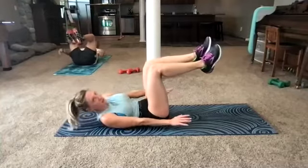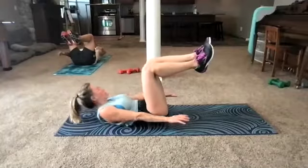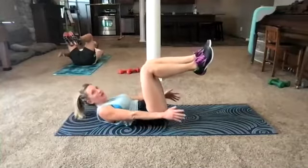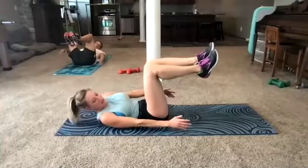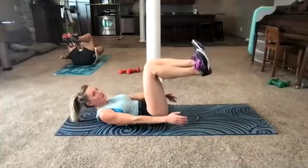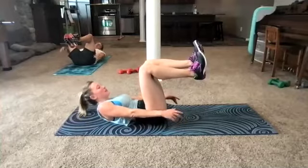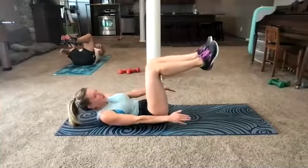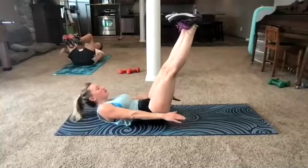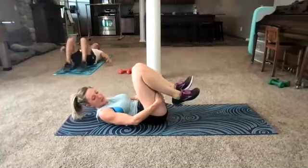And you're gonna go side to side, right here. Working these obliques and the upper abs, side to side. Good. All right, keep it up. Ignore my beep right there. I had it programmed for a different move. I forgot to take the split off there. Good. Okay, moving side to side. Now if you needed a challenge, you can straighten your legs. If not, keep them right at tabletop. And take a break right there.